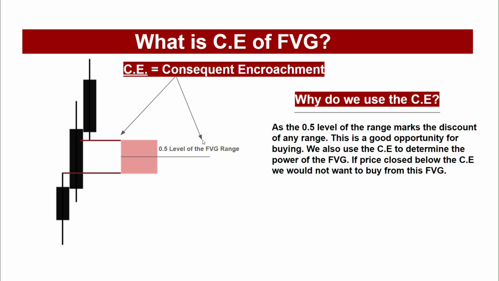So if price closes below this 0.5 level, I'm not inclined to take the trade anymore or to take an entry off of there due to the fact that it's closed below it. I want to see a wick come down into the discount, price retraces back here, wicks right down into that discount, and quickly displaces away. A candle close below here shows a tendency to go lower, and what we look like is an inversion fair value gap if we see a close below the 0.5 level of the range.